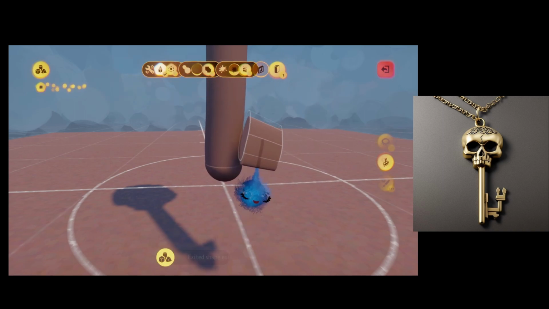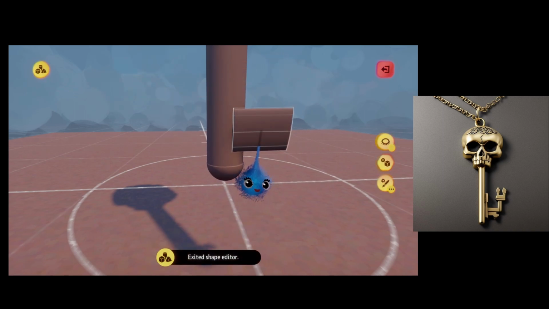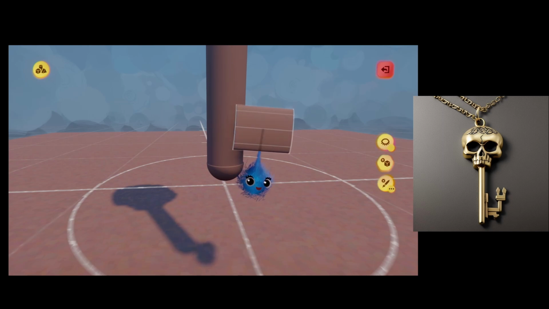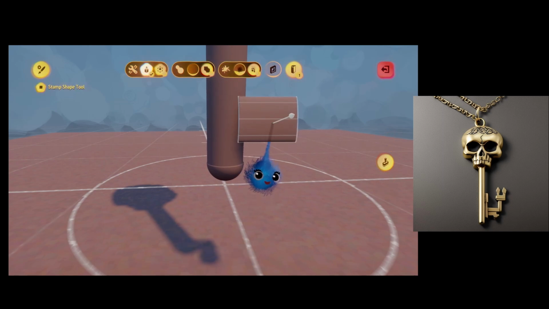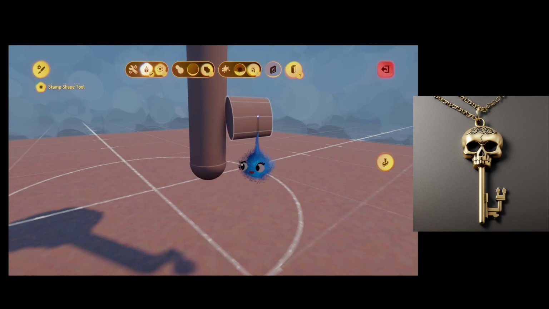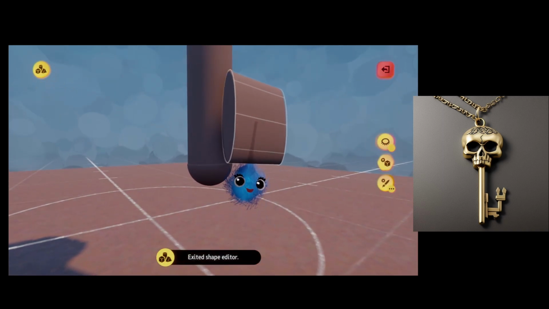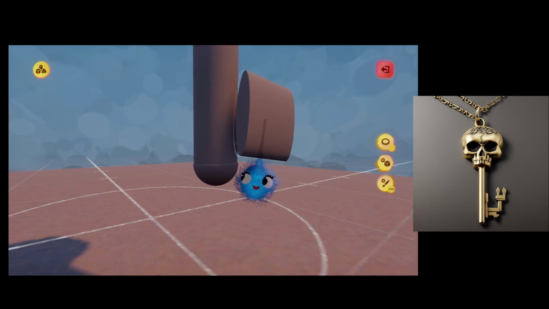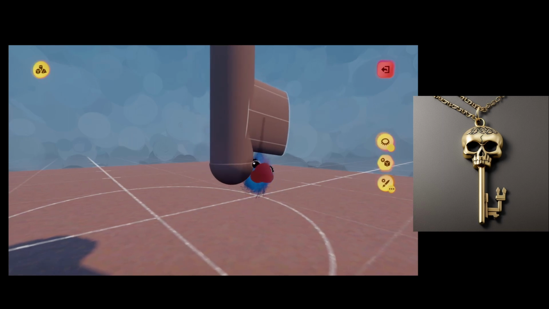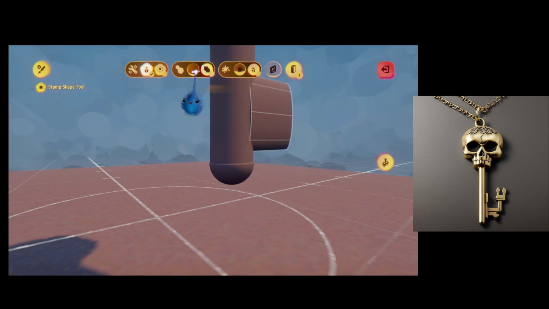let's put a big one in. Yeah, let's up. There we go. Right, maybe a little bit of blend.